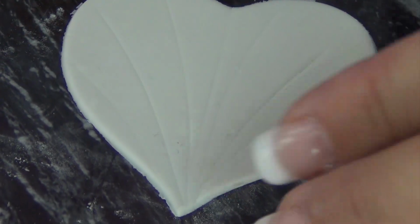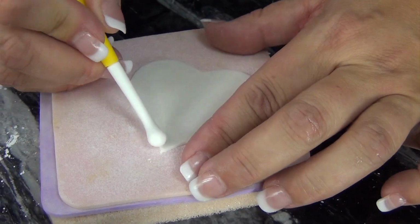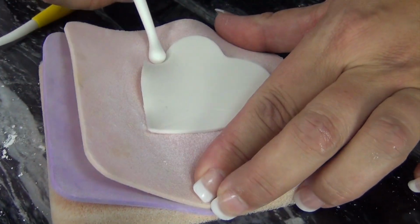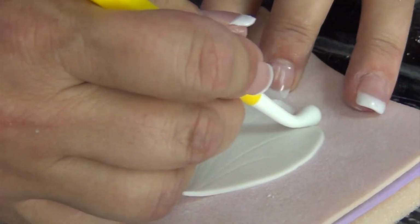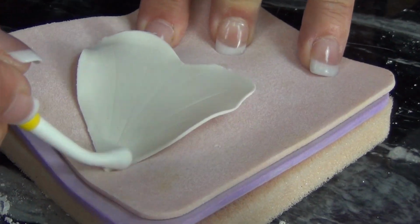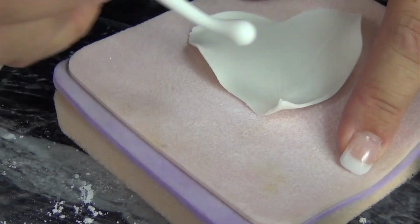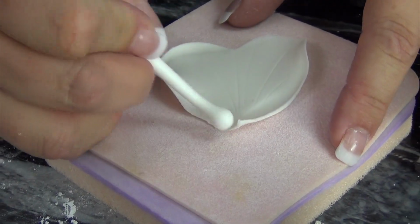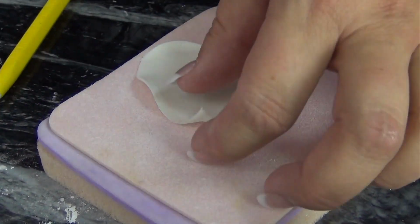Okay. And then I'm going to take my modeling sponge here and a rounded tool, and this is basically just to thin out that edge. Anytime you can make the edge of a flower a little bit thinner, it always gives it a little bit more realism. So again, I'm just running that over. It's almost like I have a pen and I'm drawing a line right on the edge. I'm just pushing it down into the sponge, and that just thins out the edge.